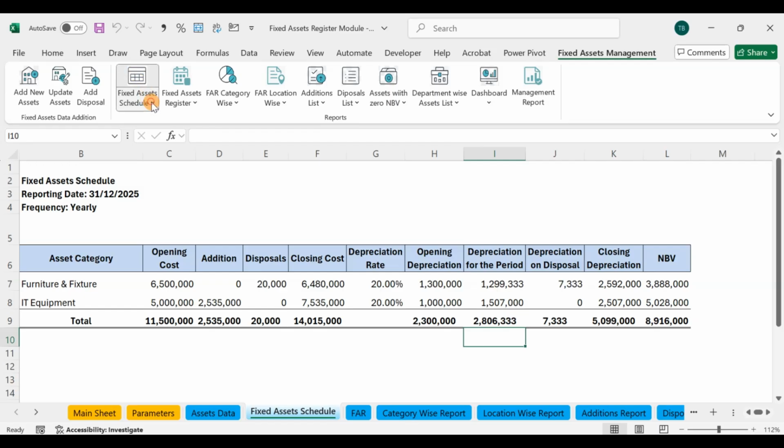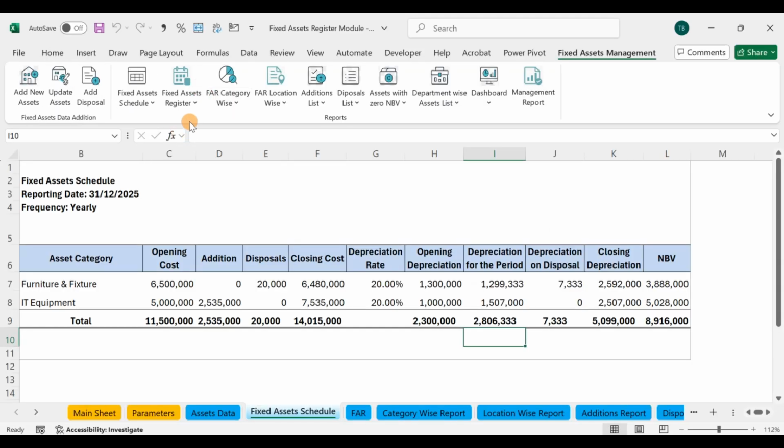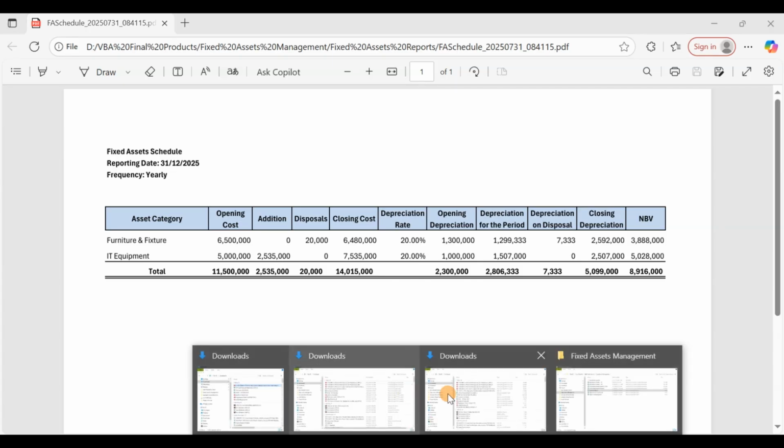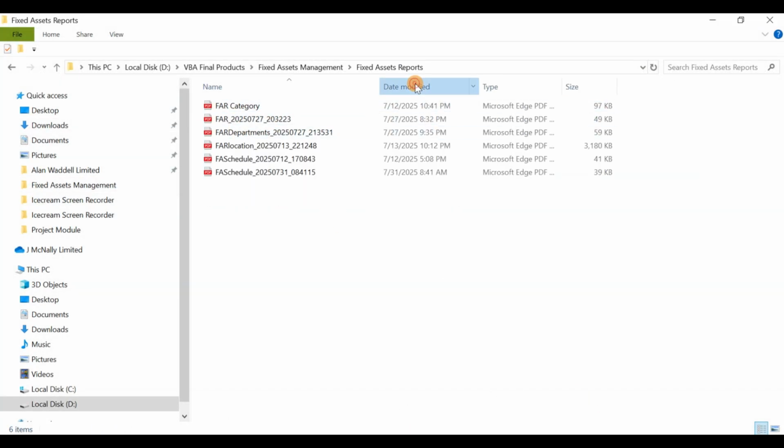The first one is the fixed asset schedule, and we have the print option as well: print, email, and save. Reports will be saved in the folder whose address we have provided in the main sheet.